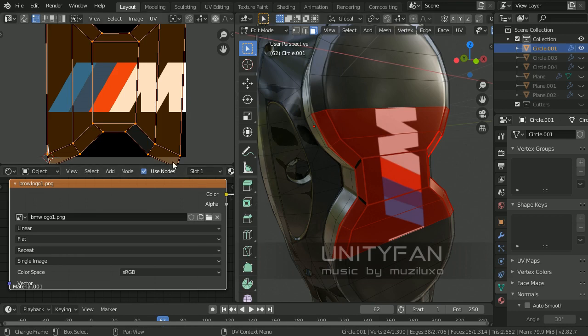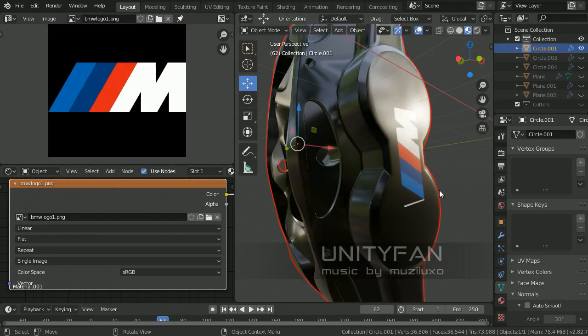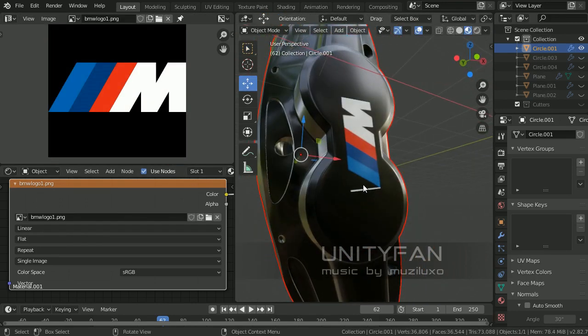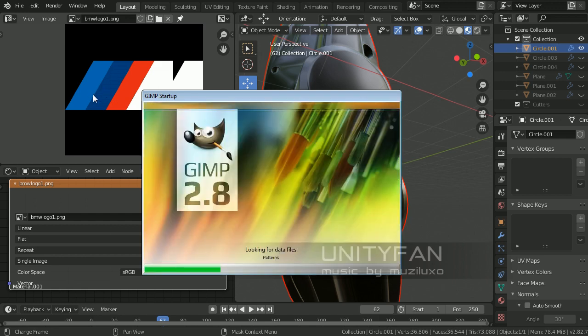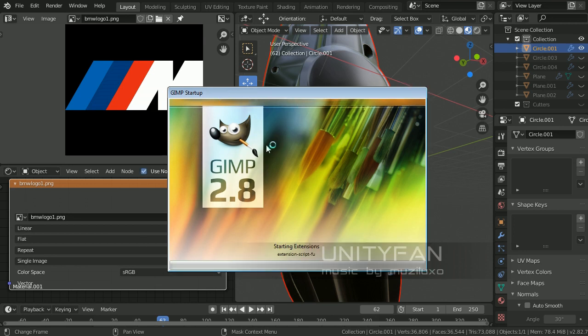Okay, the very first way I would do, maybe the simplest, at least to me, is just to change the actual color of the background on the logo. For that we need some 2D editor, Photoshop, or in this case GIMP 2.8.